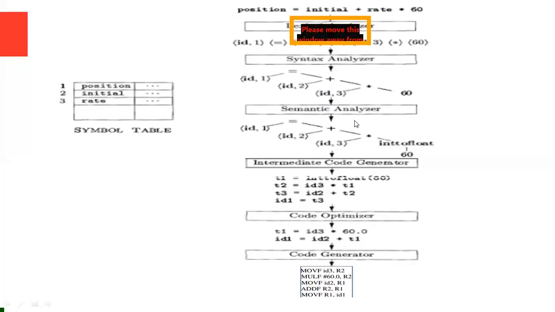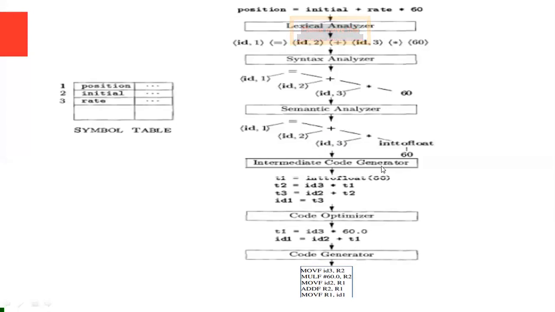The semantic analyzer is used to verify whether the syntax tree is correct or not. If it is correct, it moves to the next phase, and if it is not correct, the errors are notified to the user. The semantic analyzer checks the syntax tree or parse tree based on context free language rules. That output is given as input to the intermediate code generator.